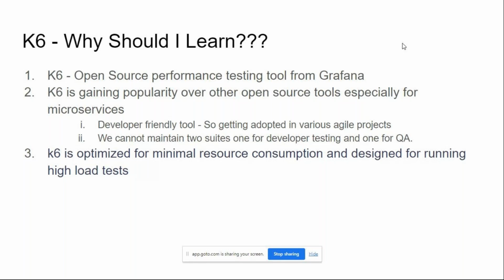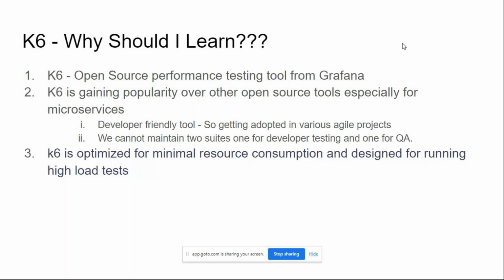Following JMeter, there have been other tools as well, like Gatling. Gatling came into the picture maybe 3 to 4 years back, and was supposed to be a very good competitor for JMeter or LoadRunner, but it did not turn out to be, for whatever reasons. We don't know the exact reason.